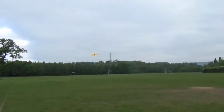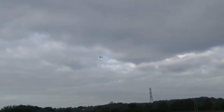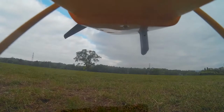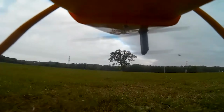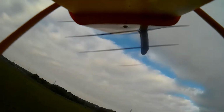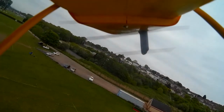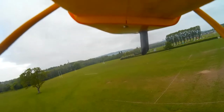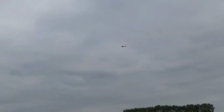Again, what's this, 7 years ago? So I'd flown quite a few planes and helicopters at this point. Never a biplane, so this felt absolutely strange on the day, the maiden flight. And you could see as well that I was also experimenting with onboard cameras. So, I was doing this quite a long time ago, but always felt that it was just a lot of extra work and it didn't seem to help the views that I was getting at the time. So, it's not a new thing for people to be putting cameras on board planes. But it did give a good different perspective of the flight, and I enjoyed flying it.